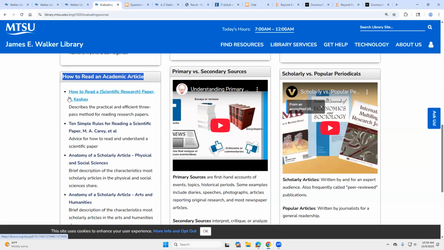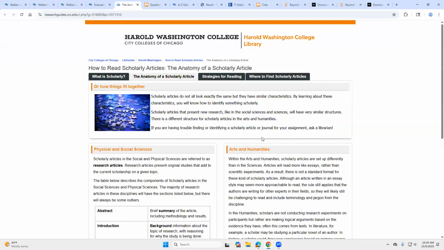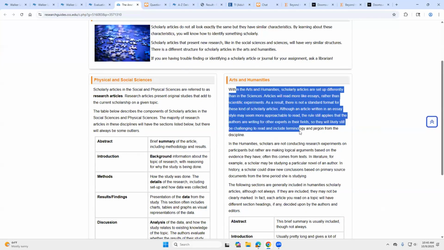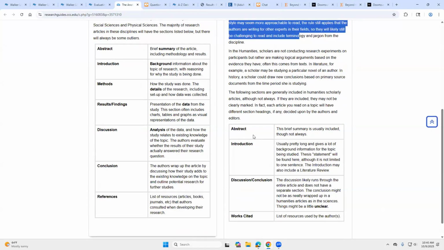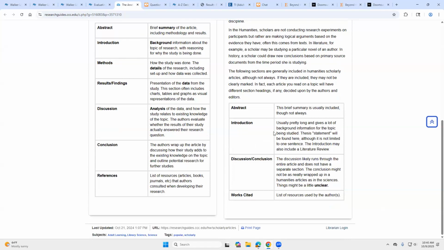They're doing source analysis. They're making connections between a source and a question or a topic. And so down here, anatomy of an article, I've got anatomy of a scholarly article for arts and humanities or the sciences. These are just brief descriptions of how a scholarly article in the humanities is set up and what to look for as you are examining an article.